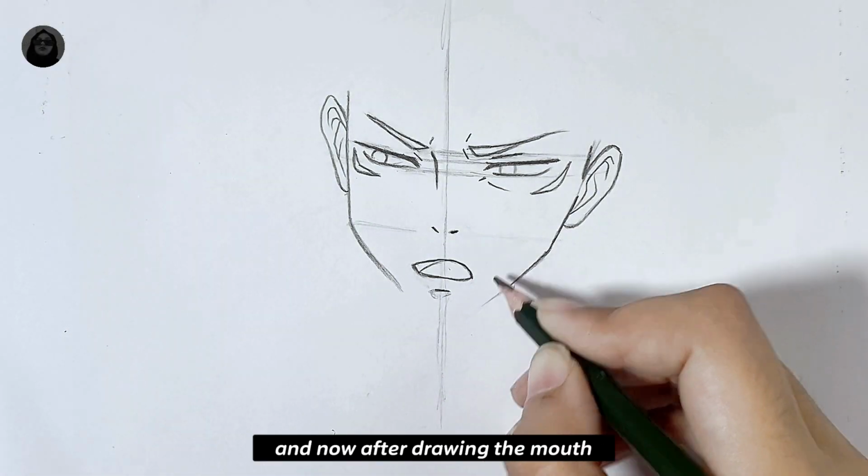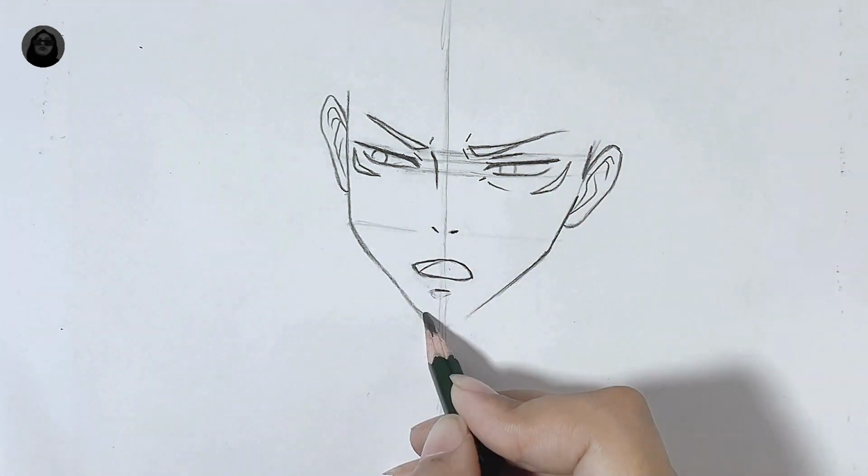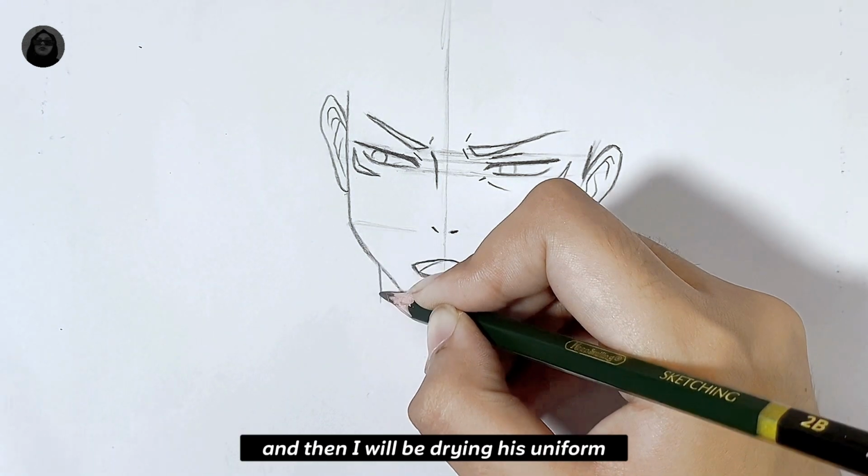And now after drawing the mouth, let's draw the chin too. Draw the neck and then I will be drawing his uniform.